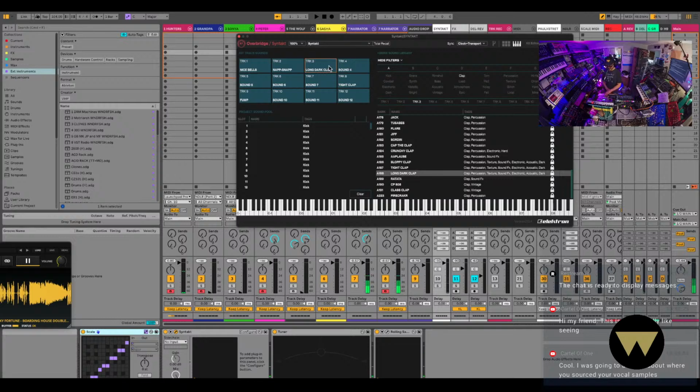Okay, let's use that clap. I think that hi-hat is fine. I usually like using the hi-hat on the TR-8S anyway.